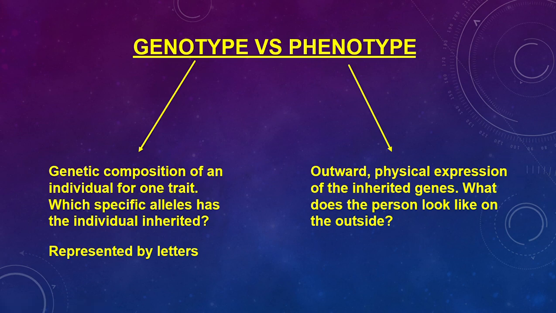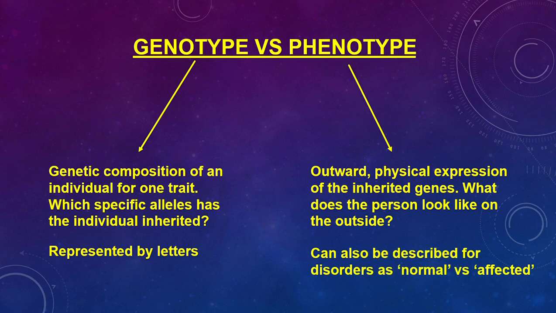Now, also bear in mind, as much as we're talking about physical things, a lot of the stuff that we do in genetics relates to disorders. So, functioning and non-functioning. So, we can also describe phenotype as being normal versus affected. And again, normal is in very inverted commas. It's just the word that we use to describe this. So normally, what we're talking about in terms of genotype here, when we've got normal versus affected, is the alleles would be functioning and non-functioning. So that is that. Okay, so that is genotype and phenotype. Then we move on.